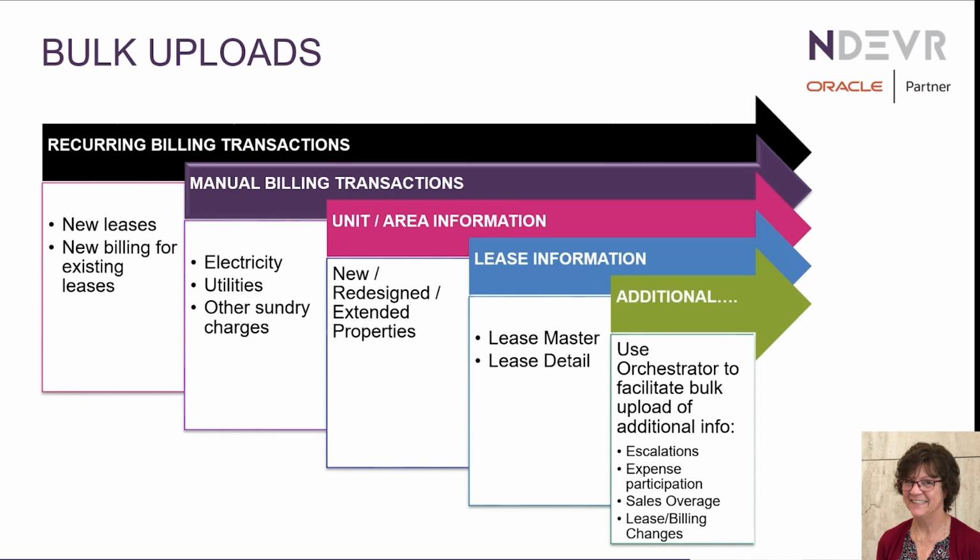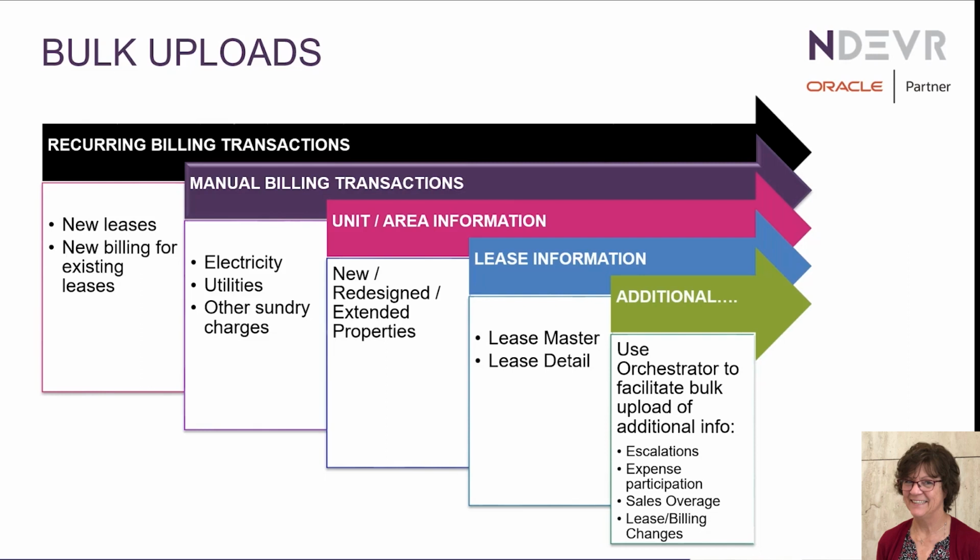And for those areas that don't yet have staging tables, you can use the orchestrator to facilitate bulk uploads. Escalations, expense participation, sales overage. These are areas that don't have staging tables. Why? Because they're not affected. Lease accounting didn't need this information, so they have only provided so far what was needed for lessee accounting, but it's a good start.